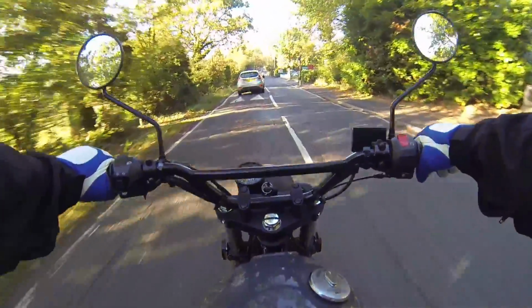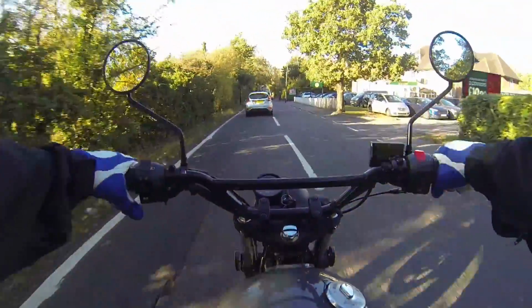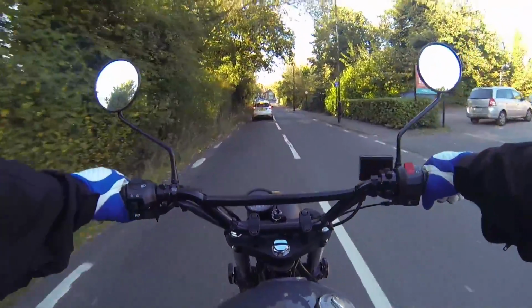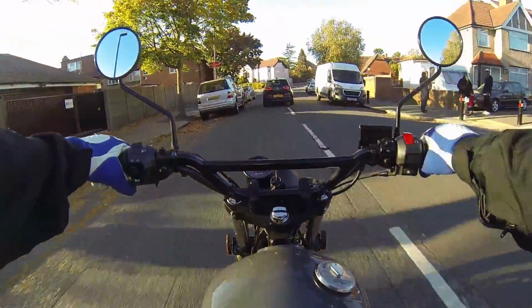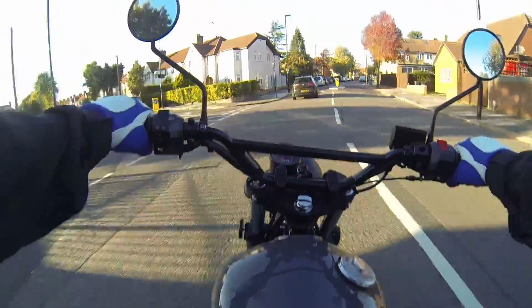But I think these companies that put these Chinese-made Suzuki clones all throughout England and France to let creative people do creative things to them, I think they've cracked the code between making something cool. I don't know if you can hear it through the microphone, but this exhaust is awesome. It sounds like a big old bike.